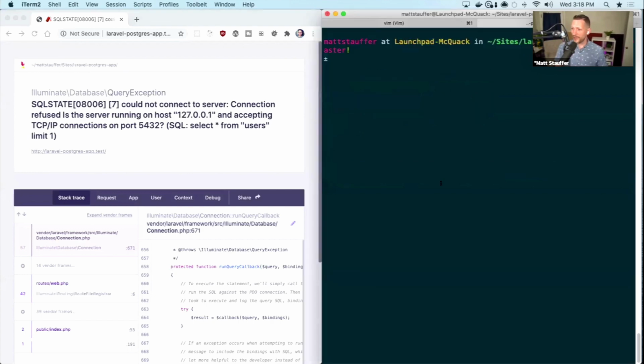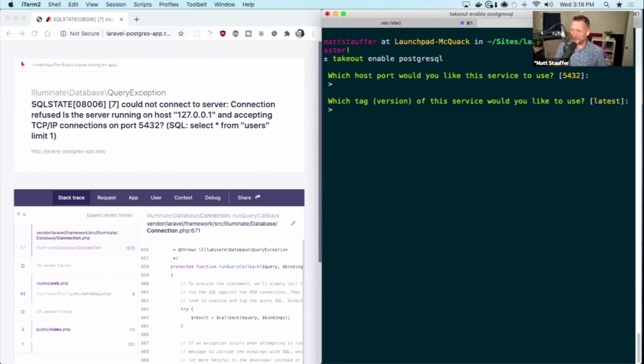So we're going to go over here, and we are going to say Takeout enable Postgres. Okay. So we do that, and it's just always going to ask you for somewhere around 3 or 4 prompts. The defaults are always very good, so you can just use the defaults until you know what you're doing. And again, if we have a GUI later, which I hope to do, maybe Marcel's Electron course will get us there, it'll give you even more context and everything like that. So I'm just going to use the default.